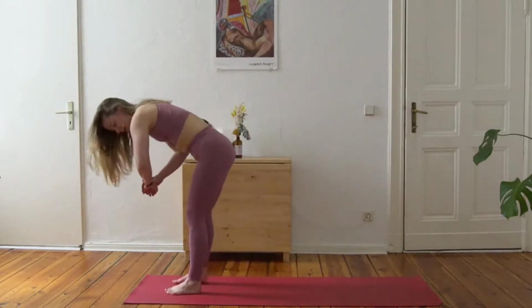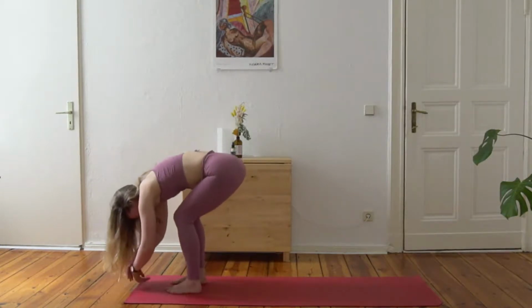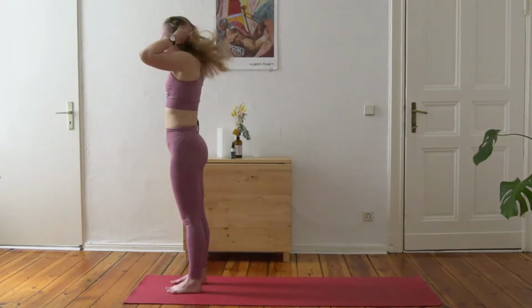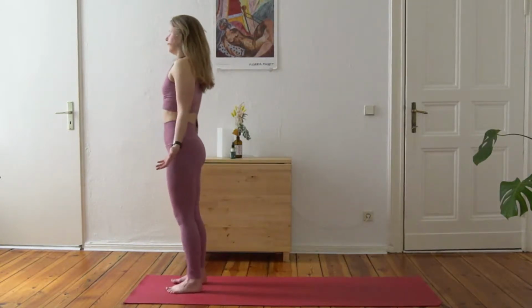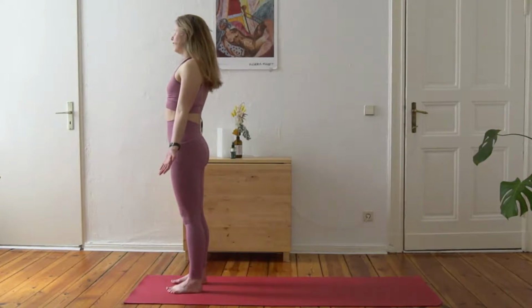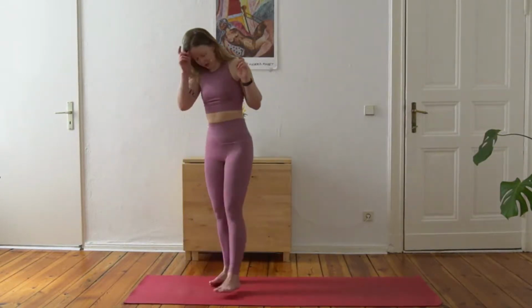Bend the knees deeply here. And then start rolling all the way up to standing. Roll the shoulders back, lift up the heart. Lift up the heart, lift the crown of the head towards the ceiling. Roll the shoulders back, arms alongside the body. Feel your feet on the ground. Feel yourself standing upright. And then get ready for a few balancing poses.